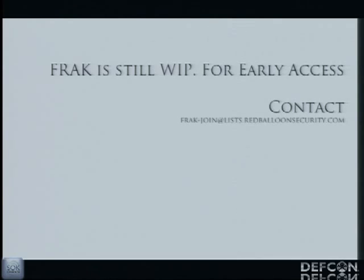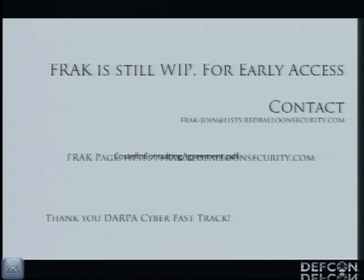FRAK will be open source very soon, so we're working hard to get that out there. I want to do one more pass of internal code review before you guys see my dirty laundry. But please, if you're interested in this project, sign up for our mailing list. We're going to let you guys know as soon as the code is up. The project page is frak.redballoonsecurity.com.